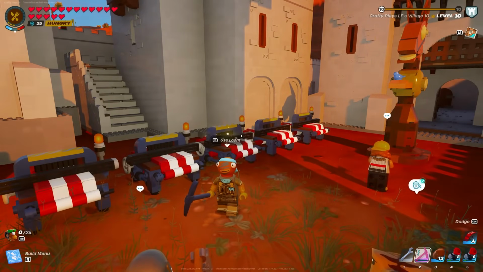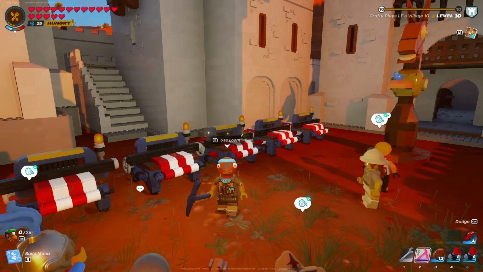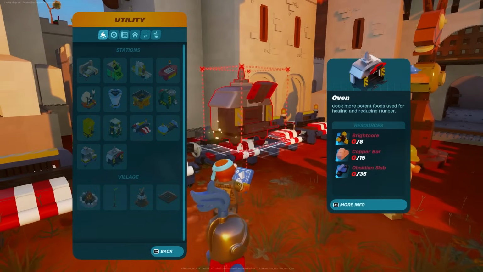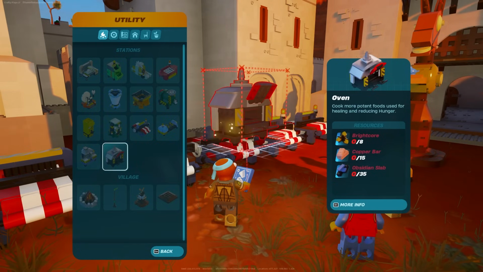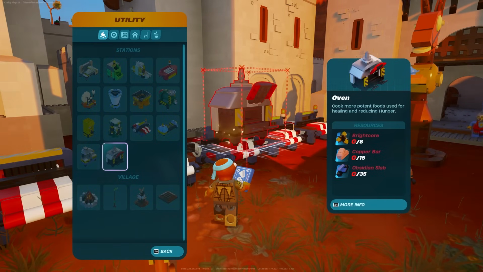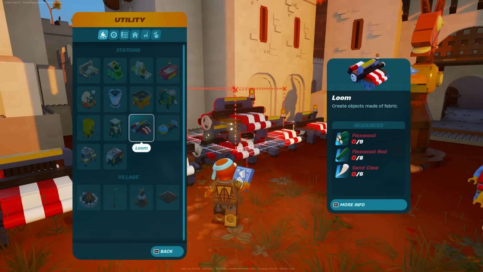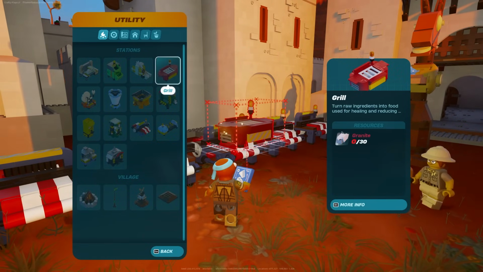Now, the first major trick I want to show you guys is to do with the loom or other jobs that are in the game. When you actually pull up your stations area, what you guys can see is not only do I have every single one of my stations unlocked, as most of you guys should as well, but some of the things that are on here are actually used 2 times on one job. So if I put my players on create textiles, that actually uses the spinning wheel and also uses the loom. If I put my players on cooking, it would go ahead and use the oven, it would use the juicer, and it would use the grill.